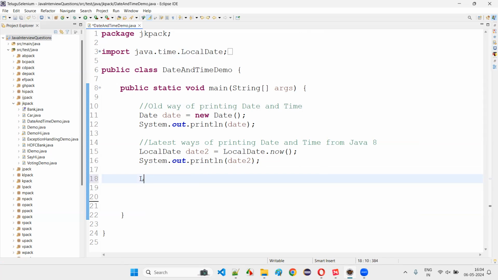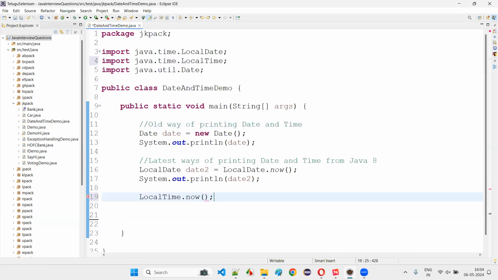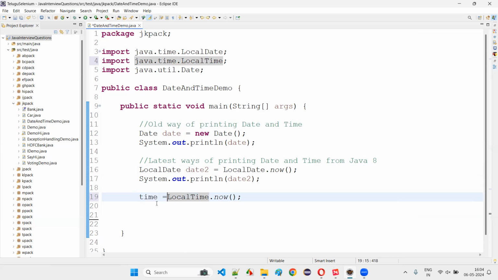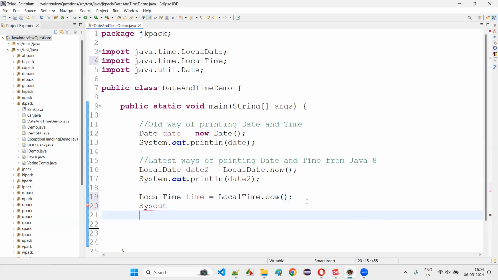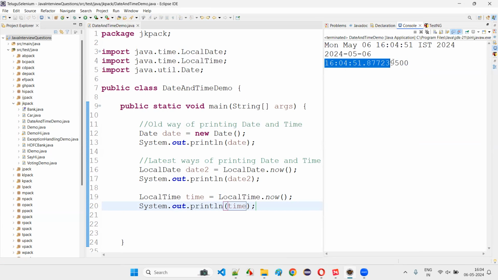And similarly, if you want to print the time, you have to write LocalTime. Instead of writing like this, you can write LocalTime. LocalTime is a predefined class in Java, and you have to say now again. Like you said LocalDate.now, you have to say LocalTime.now, and it will return the object of the LocalTime. So I'll say time is equal to, hover the mouse on this, create local variable, LocalTime will be declared, and print it out simply. System.out.println, time. Run this, and you will see the time get printed out. You see? Time, it's 4 p.m.